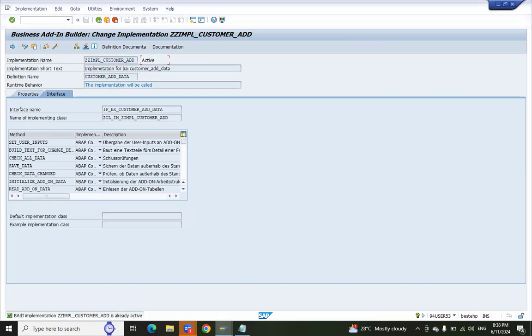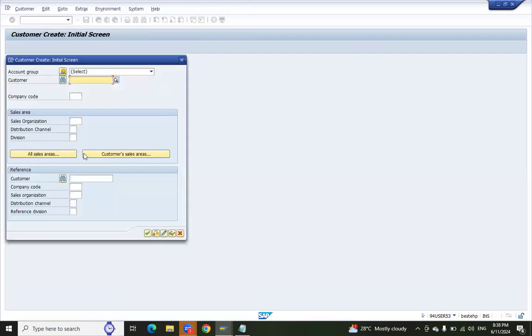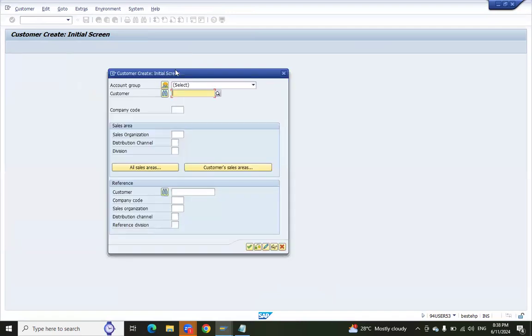Okay. So now I'll go to /n XD01. Now I am in the T-code for creating customers. You know what you have to do here. I don't want to give everything, but if you see here, there is a reference.